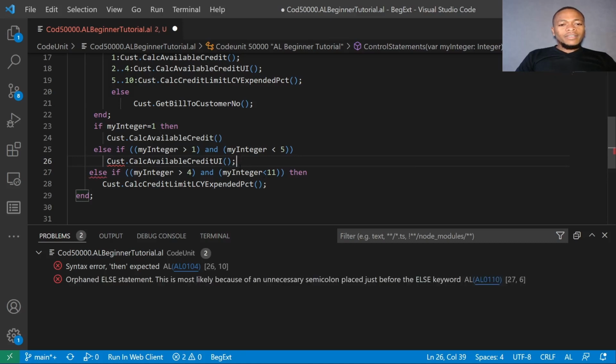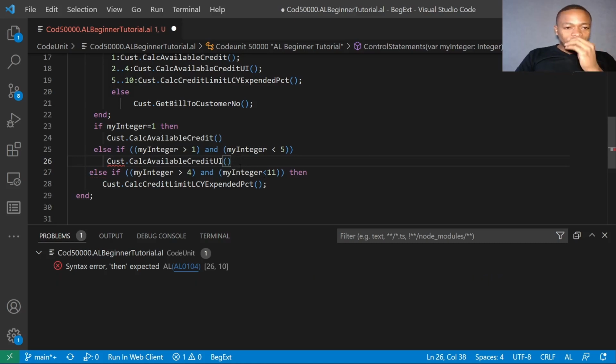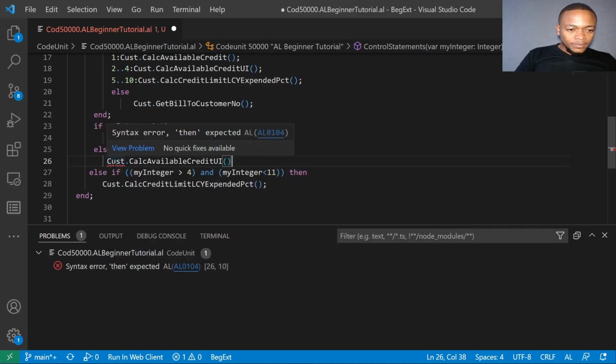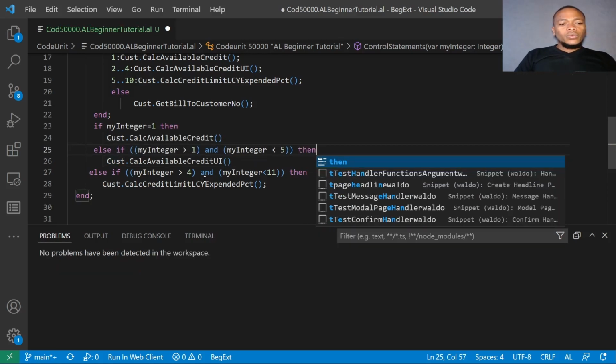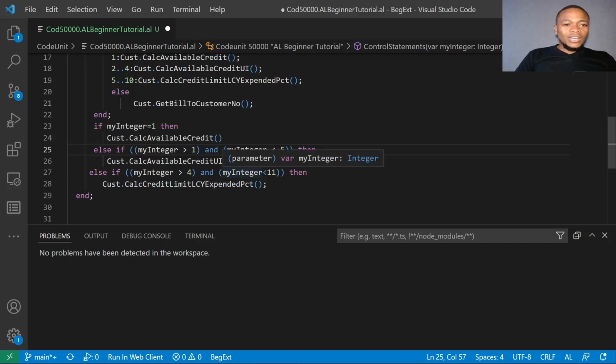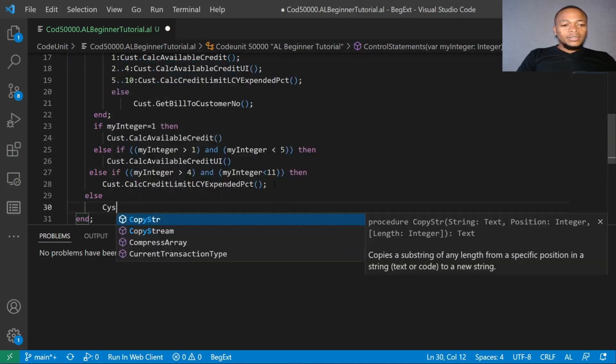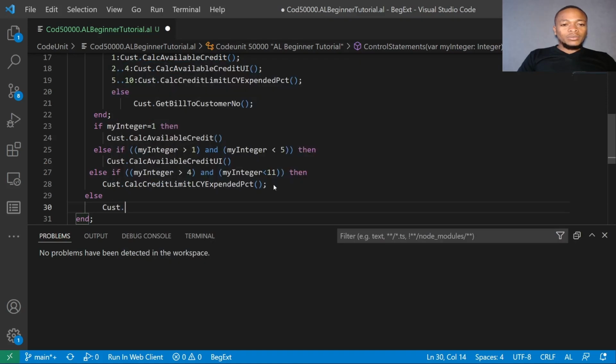We are having so many options in our else if, it becomes a challenge for us to really know. The code itself is not clean. It is not readable, as we can see, and we still have another option, so that we can now call Cust dot GetBillToCustomerNo.